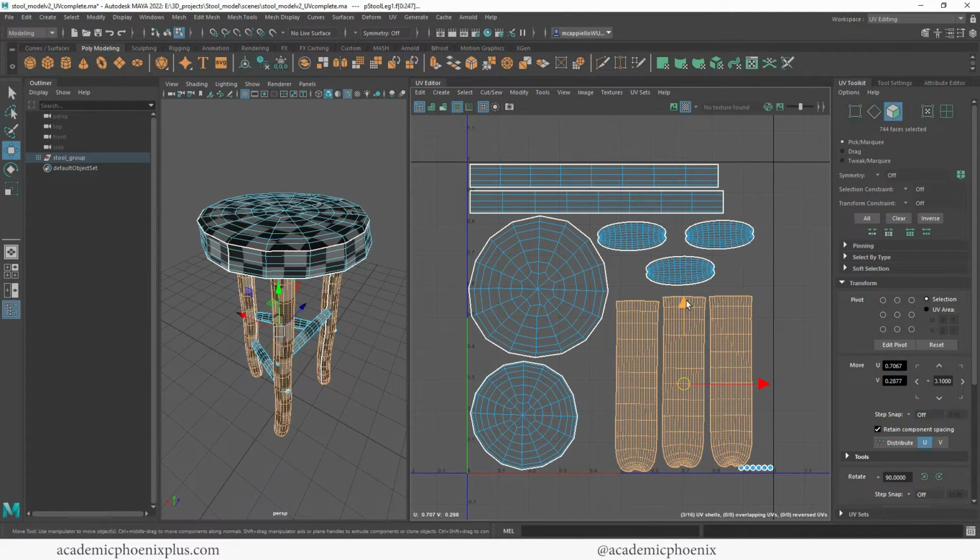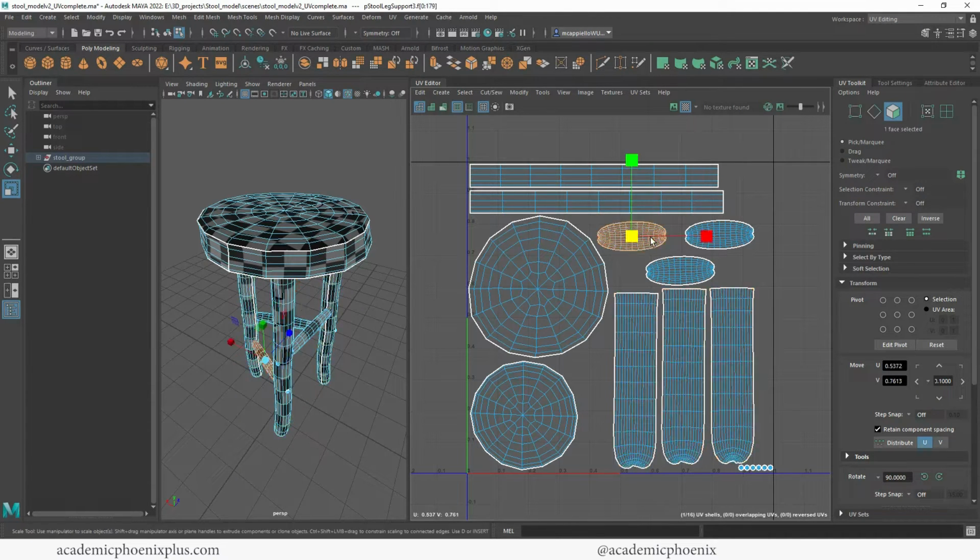All right, let me just bring this up a little bit so they're not intersecting, maybe scale it a little larger. And just because I'd like to maximize my 0 to 1 space, again, I'm going to double click on these, just make these a little larger. And I think that's pretty good. So that's a nice thing about UV mapping is that once it's already UV mapped, you can lay it out any way you want. Okay, so I think this is a good place.